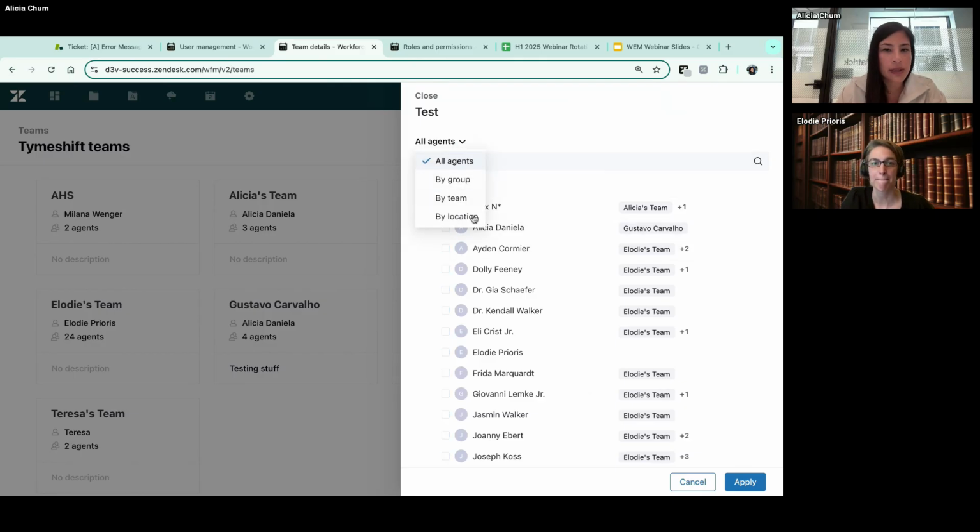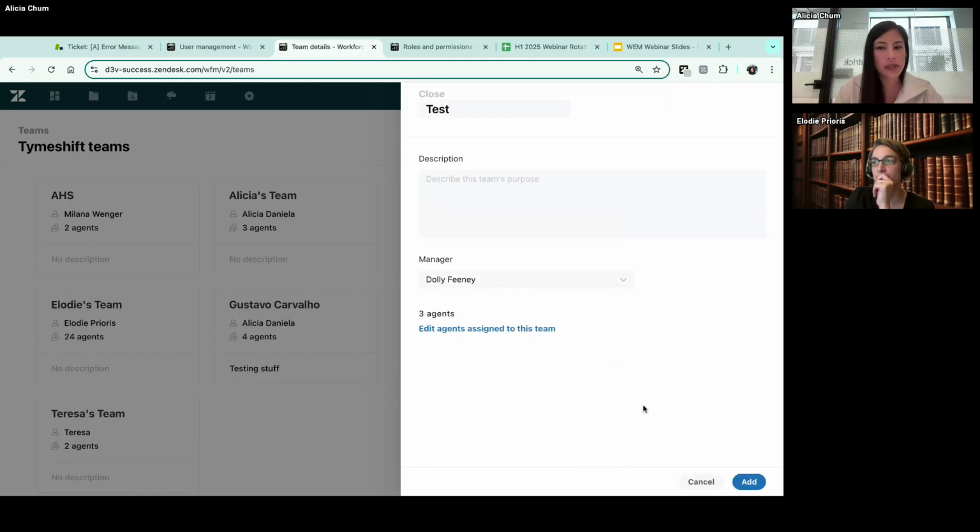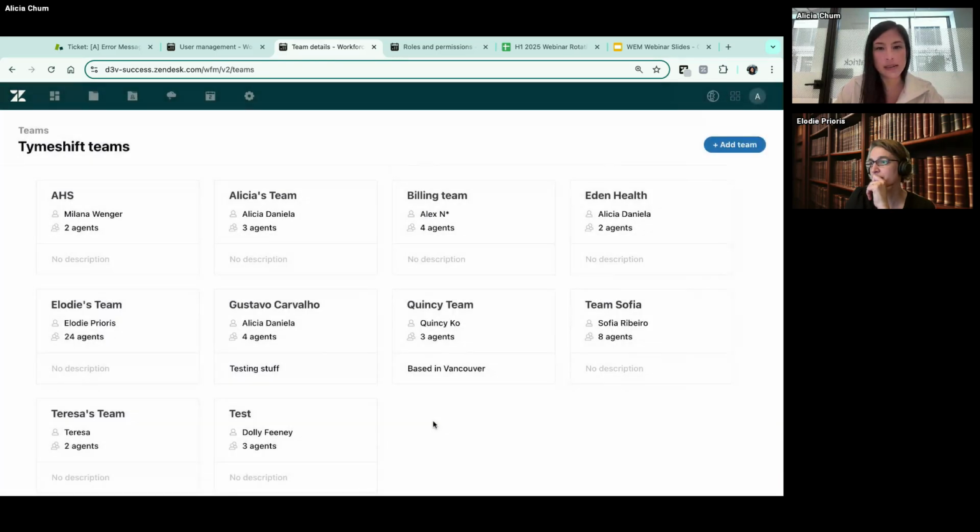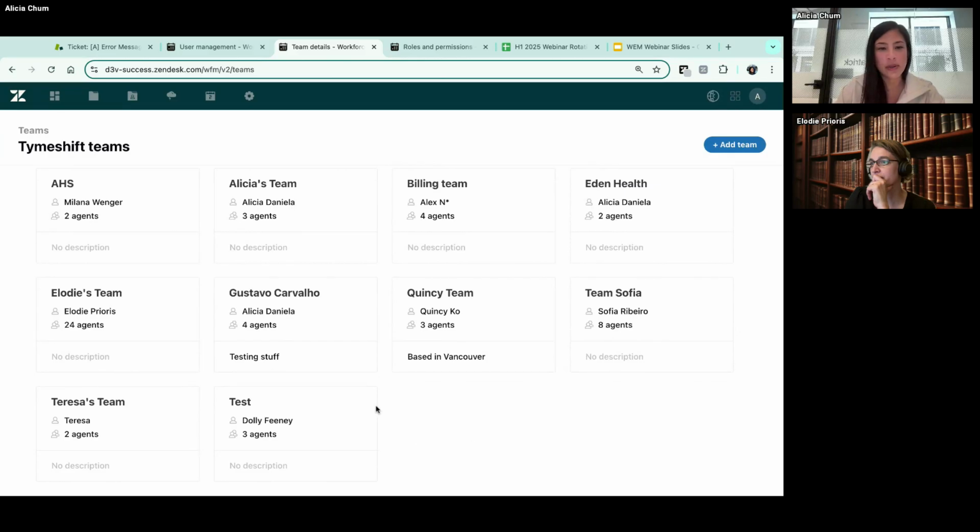Here again, you have the same filtering options that we have across the entire platform, so you could filter by Zendesk groups, by teams, locations, or all agents. Then you will select a couple of agents and add them to that specific team, and then click add. So you can see that my new team is here.